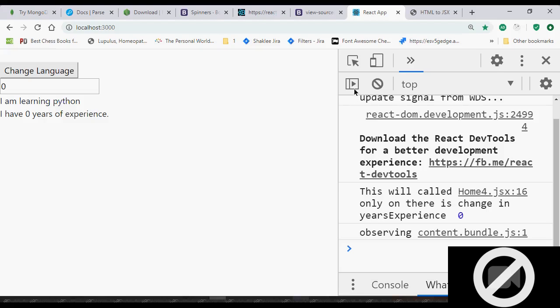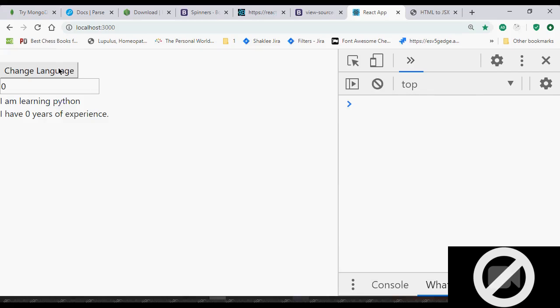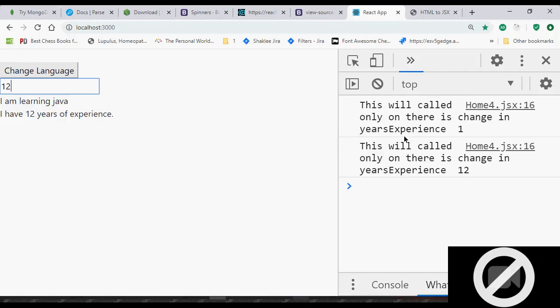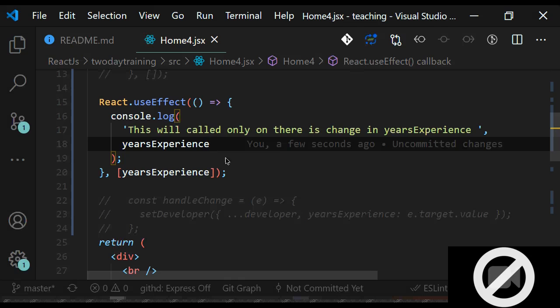So let me refresh it. Now when I change the language, nothing comes in the console.log. But when I change the years of experience, I can see the change in the years of experience in the console.log. So this is called only when there is a change in the years of experience.